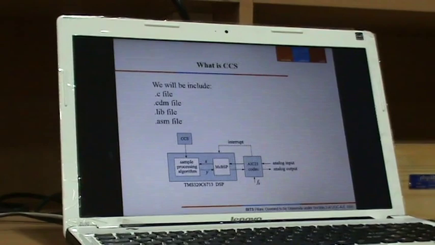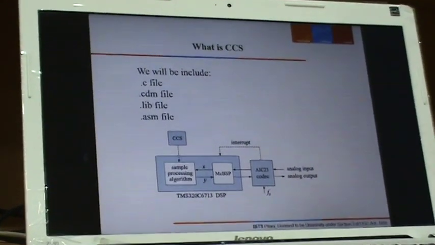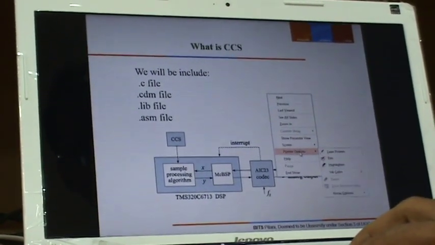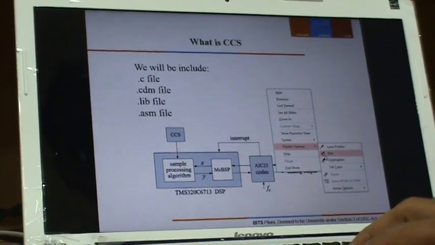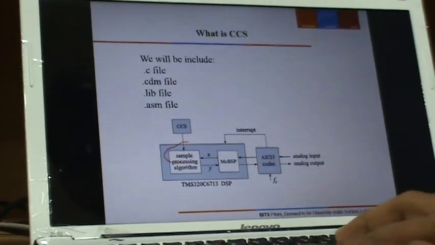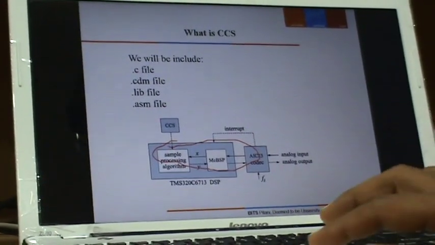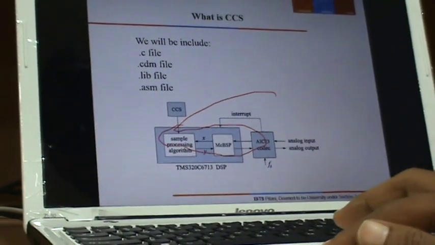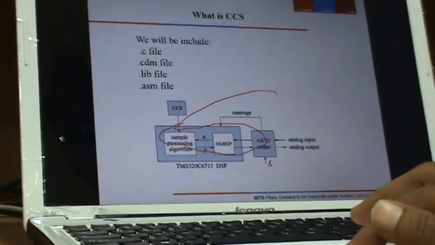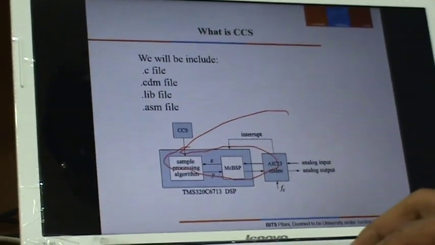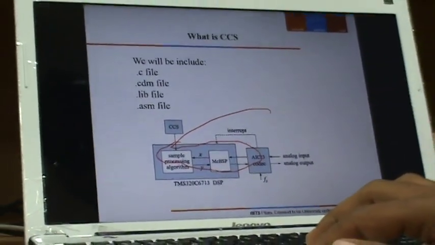Let us say this is the TMS320C6713 processor, and this is my processor. To this processor we give input through this; the analog input we will be giving through this. Whatever input is given is converted into the form of samples.